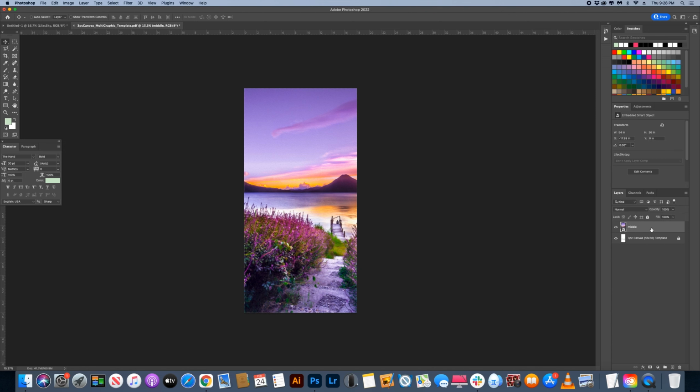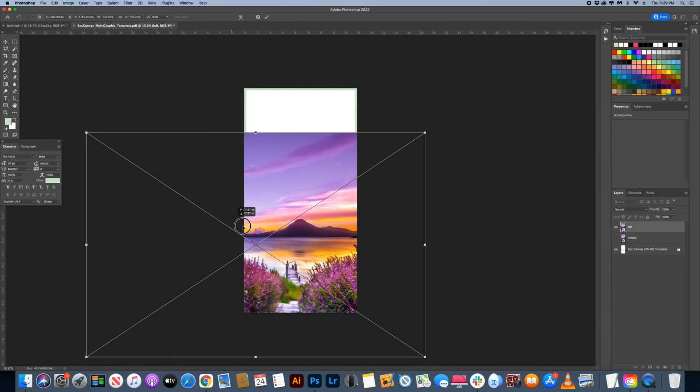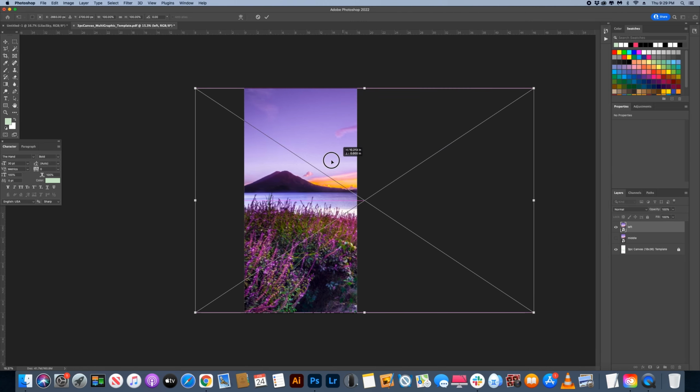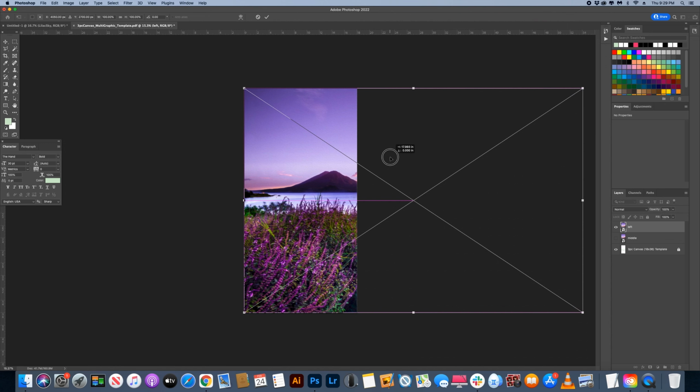And what I want to do now is on a Mac, if you hold Command J, you can duplicate the layer. You can see that the layer was duplicated here. And in this one, I want to name it left. And with this layer selected, I'm going to do Command T. It selects the graphic in the left layer here. And what I like to do is hold down shift while I'm moving things because it keeps things in a 45-degree angle. So if I accidentally don't go in a straight line, it kind of keeps things locked in place for me. So I can slide straight over. And what I want to do is butt up the corners to the edge. And once you get really close, it kind of locks itself into place.